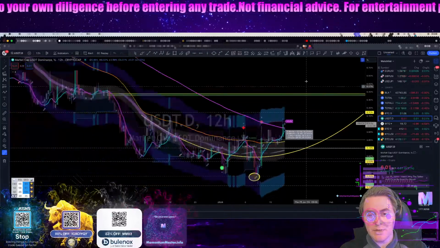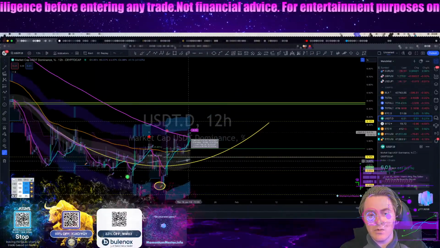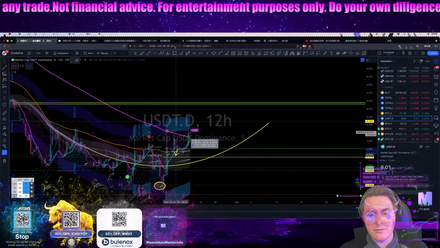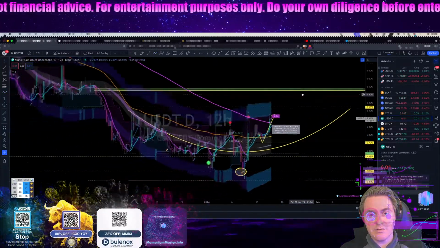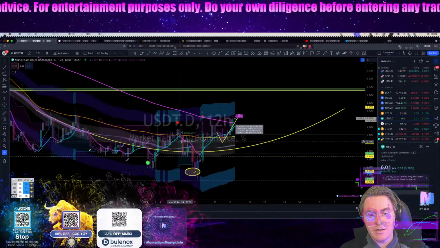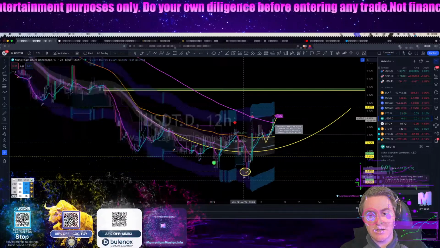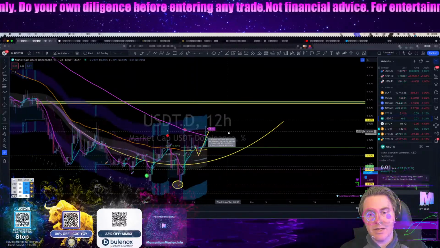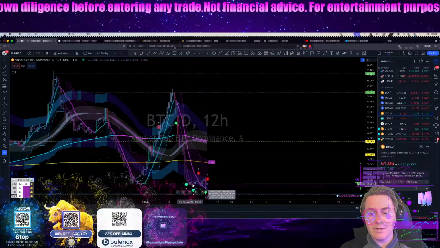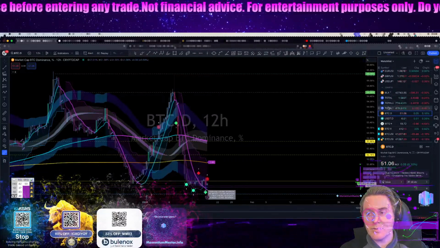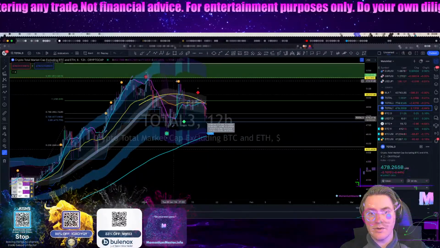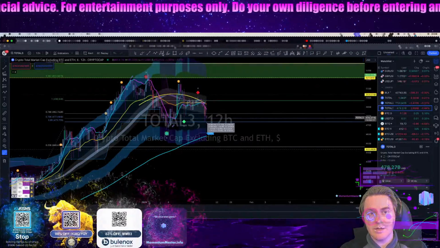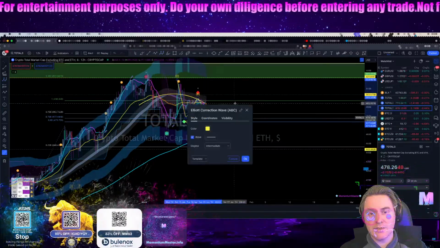going to the upside. We talked about on this 12-hour how this cloud is holding, and we were expecting a little bit more of a kiss to the cloud, but the bullishness of this, which is to say the bearishness of the market rotation, is to say here it held that 382 and just went higher. So this cloud was insinuating that USDT dominance, a downside play, was inbound. The Bitcoin dominance holding this region was letting the alts play ball, but ultimately the alts also had fatigue and were not holding the cloud. We had this curvature to the downside. This is why we saw the ABC here potentially occur.